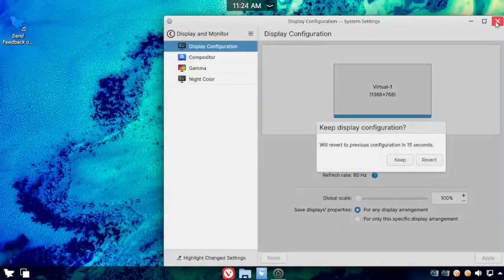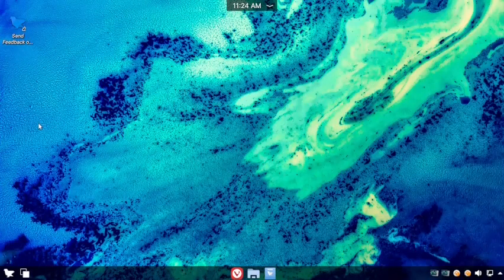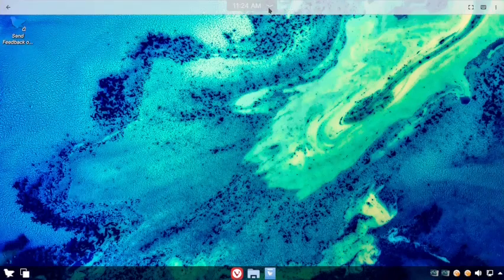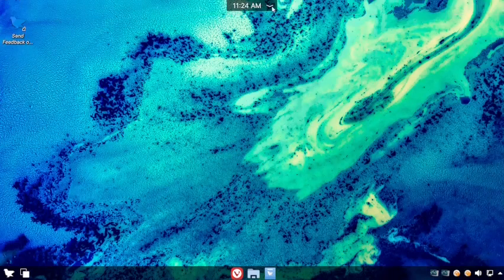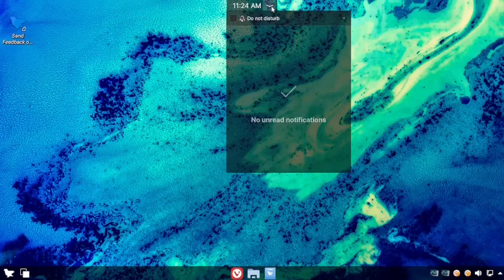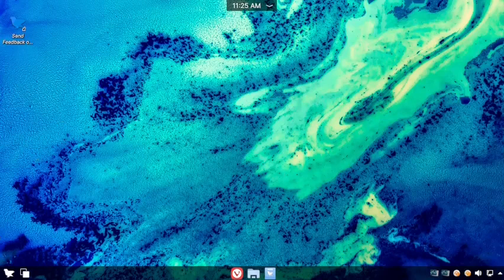Okay, so today we will check out the KDE desktop that was installed. This is a slightly modded KDE desktop, so it differs from the traditional KDE desktop. So let us start. At the top, you have got this notifications area, and the date and time function is given. At the bottom there is one single panel.